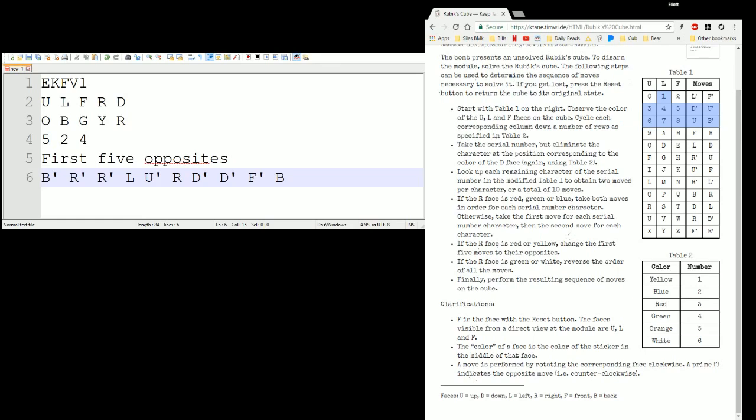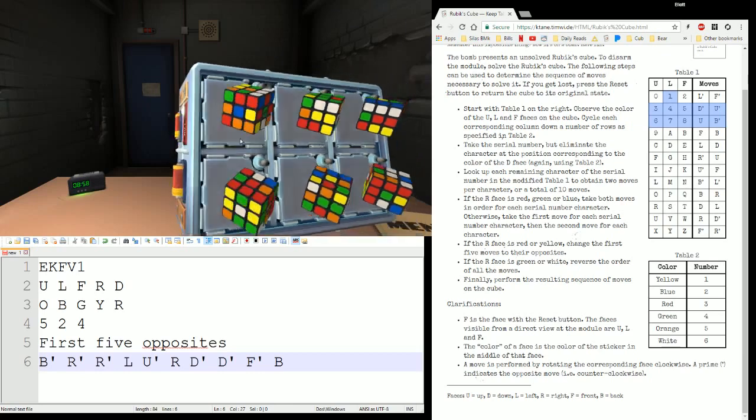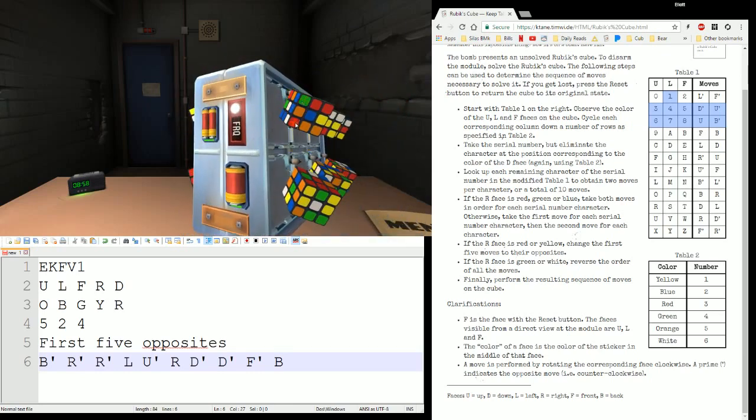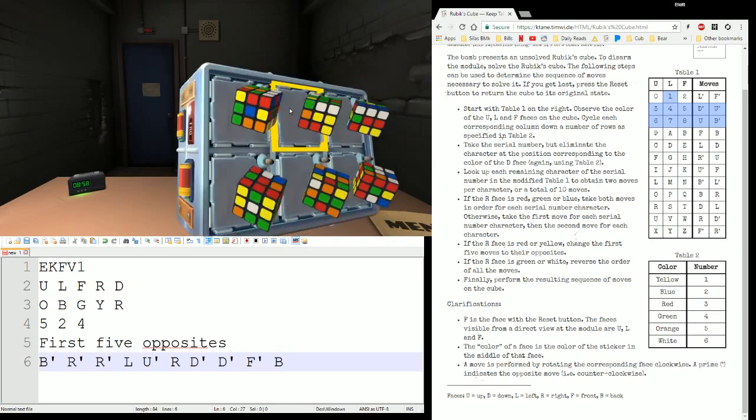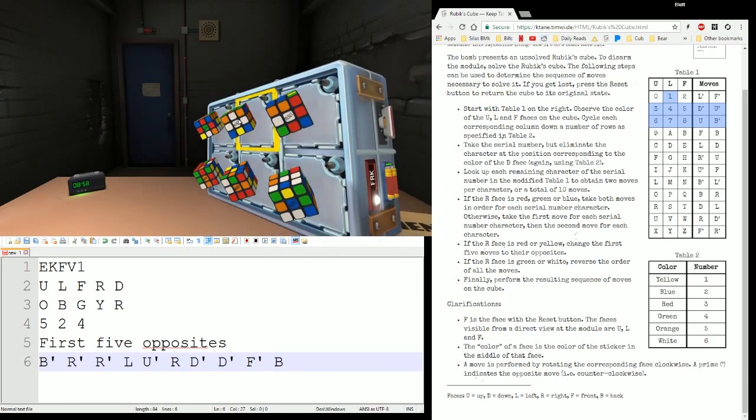So let's take a look at the bomb. Let's do these moves. Back counter, back prime, so back counterclockwise. Right counter, or double right counter, so right counterclockwise twice. 1, 2. And as a side note, you don't have to worry about this, but if you do the same move twice in a row, like the right counterclockwise there, I could actually have done right clockwise twice and gotten the same solution, because a half turn is a half turn.